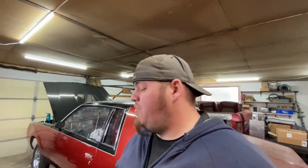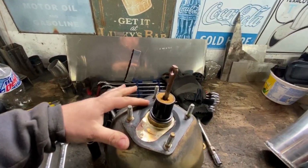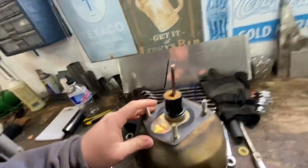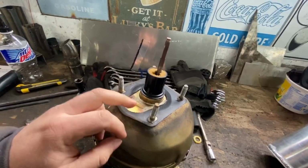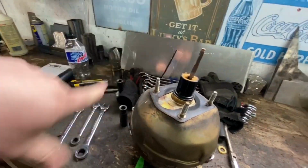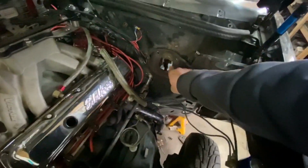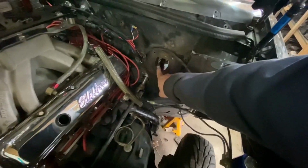Yeah, so let's start making that plate. My plan for that is I'm going to try getting this gasket off, this little gasket here, without damaging it, which, let's be real, that won't happen. But I'm going to pull this off, or try to, and then use this as a template, cut out a piece of steel. Piece of steel will then bolt right here, where the old one was, and then I'm going to have to cut a hole.